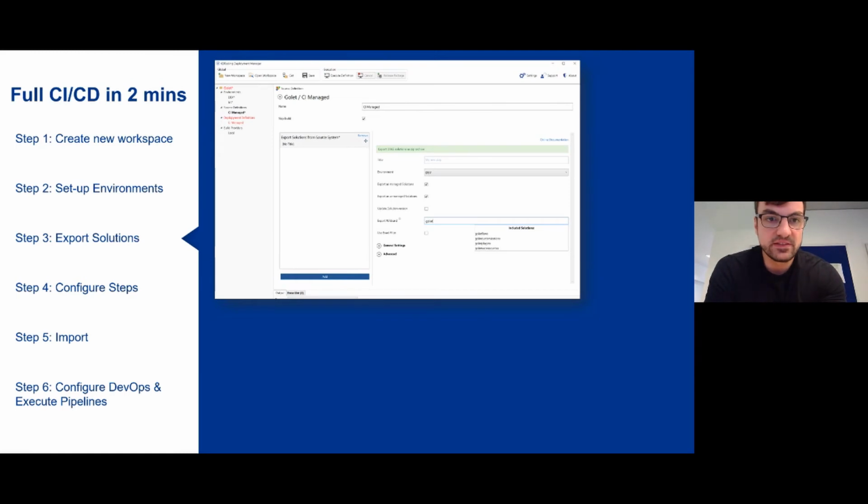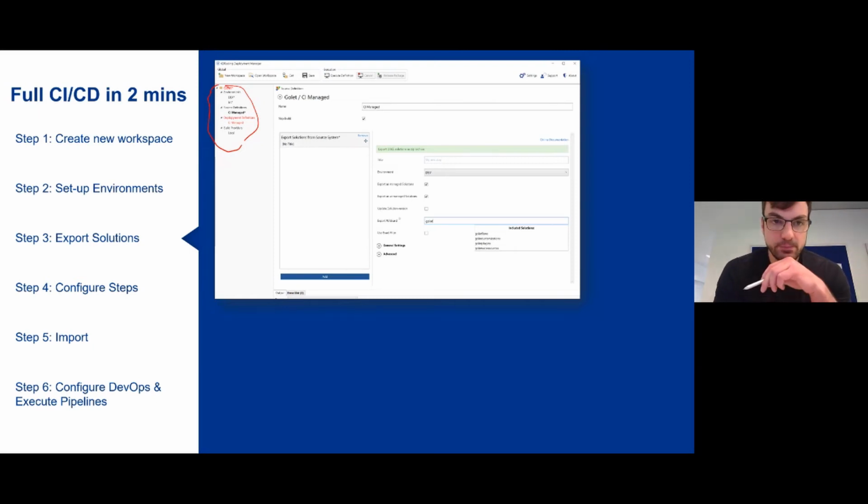Okay, before we can start, let's take a look at the left navigation bar here. We got our environments, and we got two things. We call them source definition and deployment definition. This is actually very simple. Source definition is how the package will be created, so the components and so on. And the deployment definition is basically how we can import the package or execute the package. For example, in the source definition, we can define to export the solutions, app sources, or export some configuration data. And for the deployment definition, we define the import behavior and so on, and what we would like to do in case of any errors and things like that. So we got two parts here.